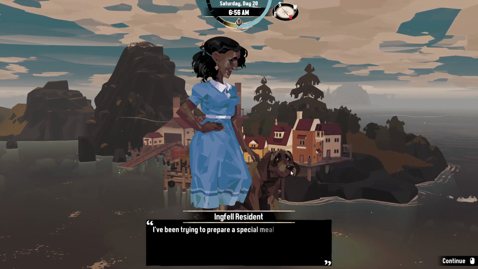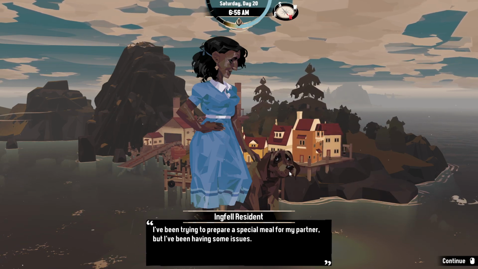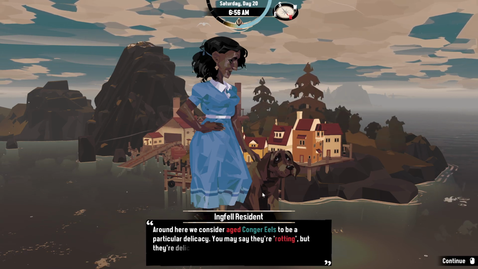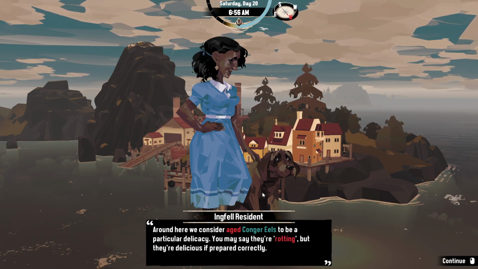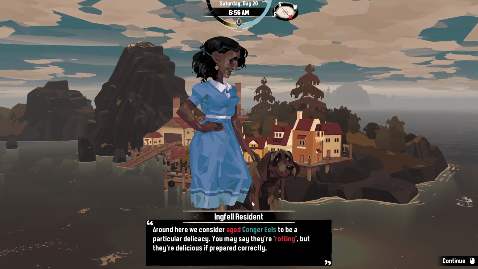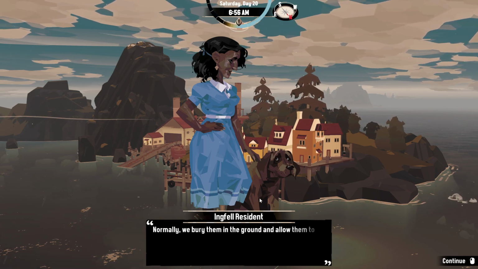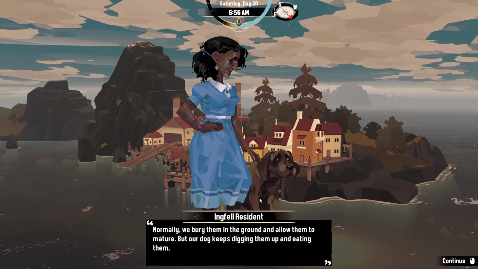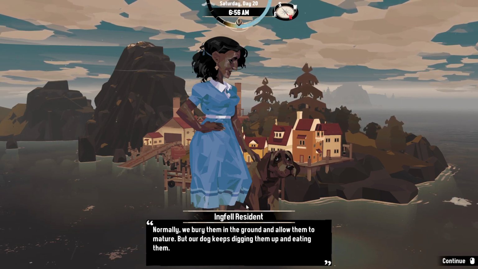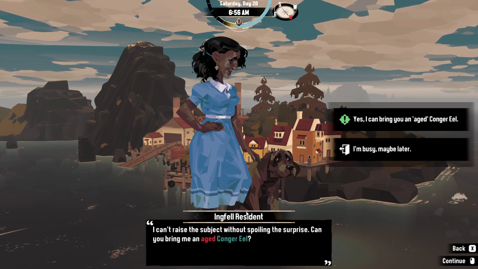You need help with anything? I've been trying to prepare a special meal for my partner, but I've been having some issues. Around here, we consider aged conger eels to be a particular delicacy. You may say they're rotting, but they're delicious if prepared correctly. Ugh. Normally, we bury them in the ground and allow them to mature, but our dogs keep digging them up and eating them. I can't raise the subject without spoiling the surprise.